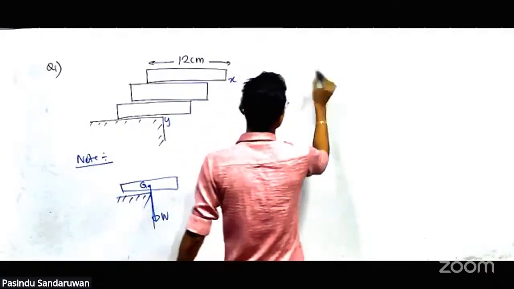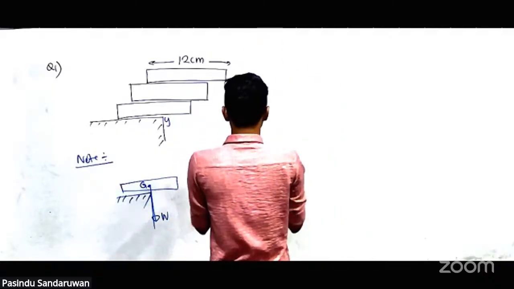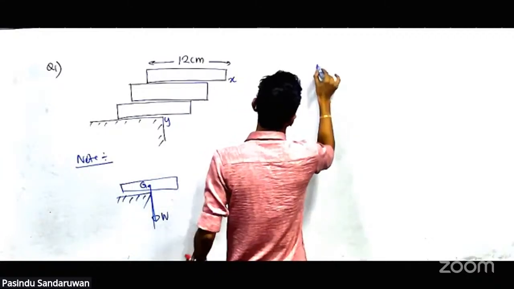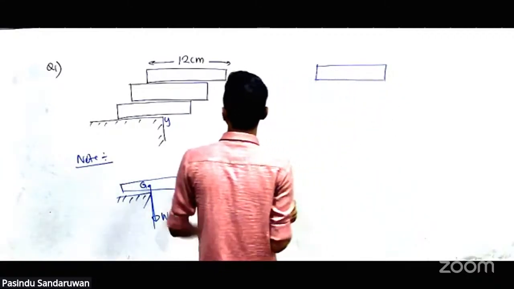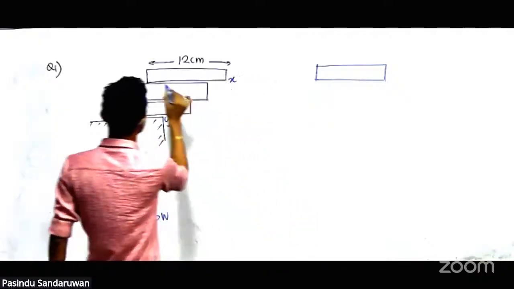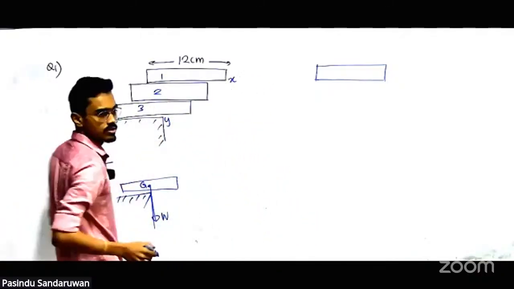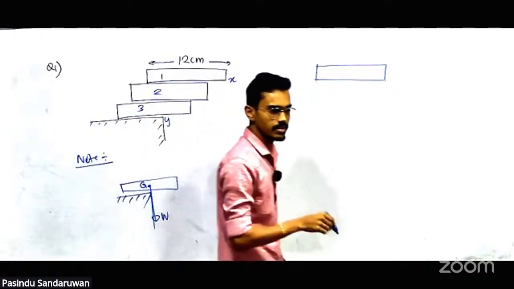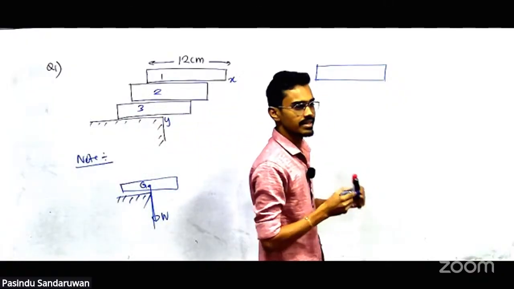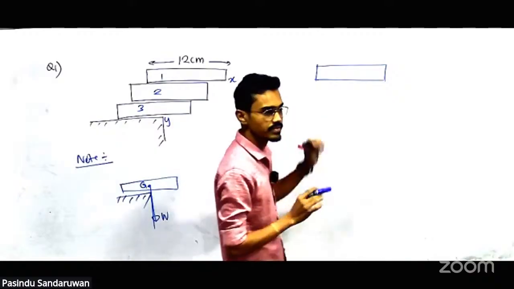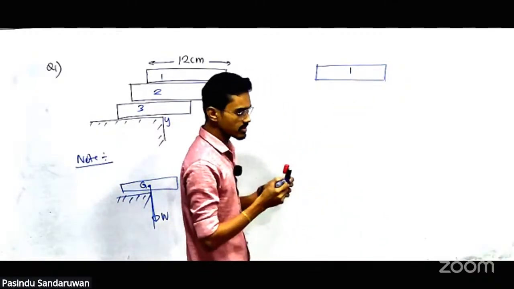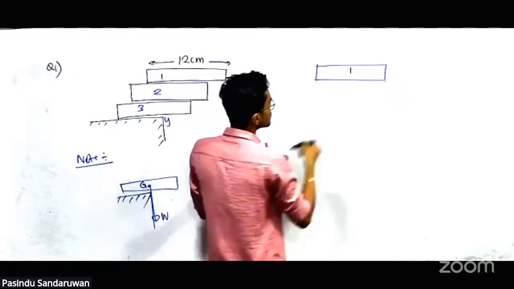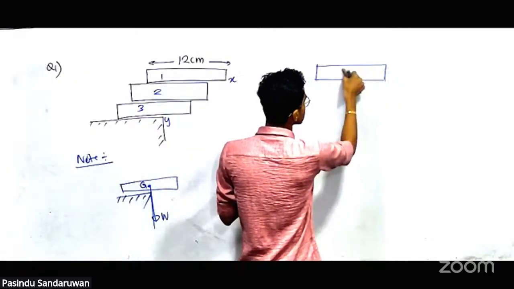See, starting from the topmost one. Look at the board. This is the topmost one. To balance the topmost one on the second book, 1, 2, 3, what is the maximum elongation that I can have for the first book? Exactly half, because we know the center of gravity of this book is at its center, as it is a uniform book.